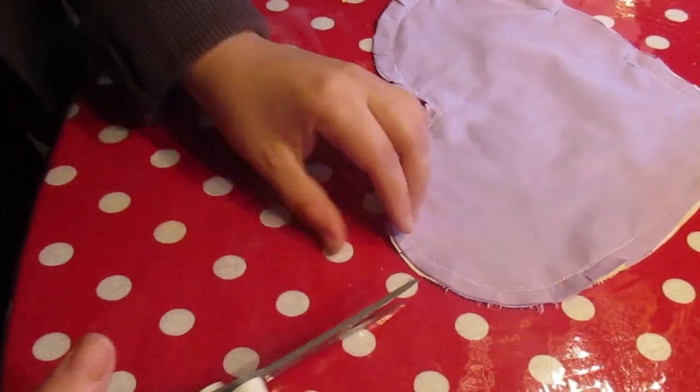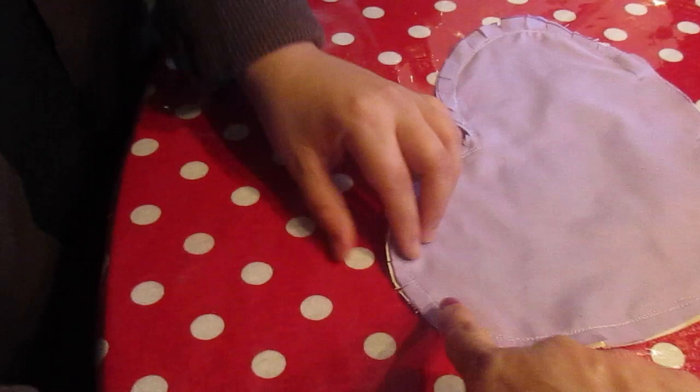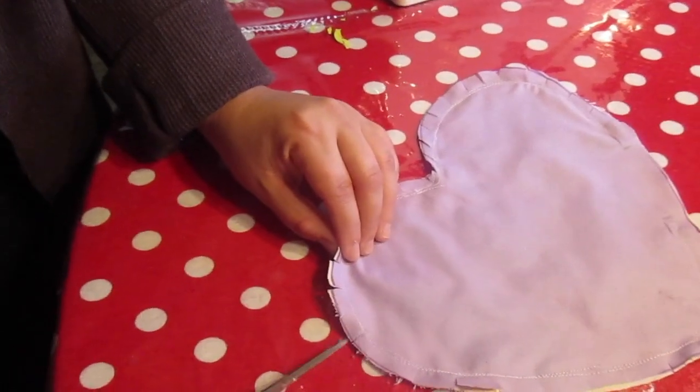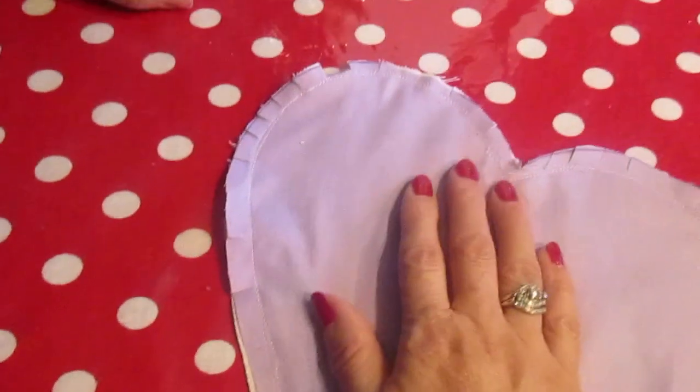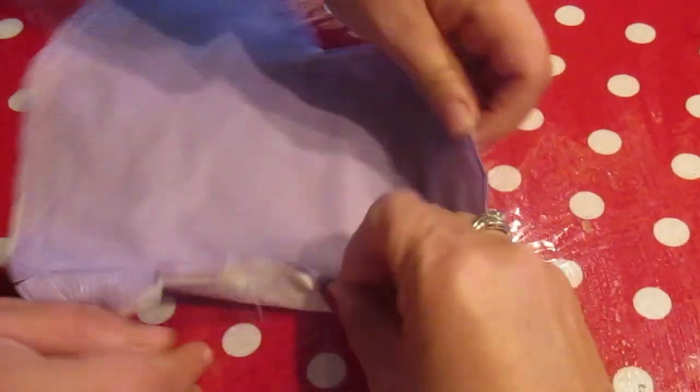Good job. I think we're just about done. How about cut one more? Okay, so now you've got all your work done, and you're going to turn it inside out through your little opening, which is here. So start turning it inside out.